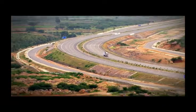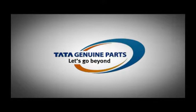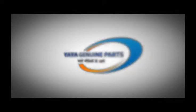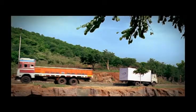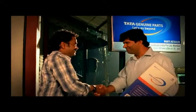Tata Genuine Parts is a brand that is evolving and will continue to evolve to satisfy growing customer needs. We ship an amazing 20,000 different products to over 45 countries worldwide. Wherever there is a Tata motor vehicle, you will find us there. We are able to ensure on-time deliveries all year round. The consignment passes through many hands and the shipment is exposed to the vagaries of weather.